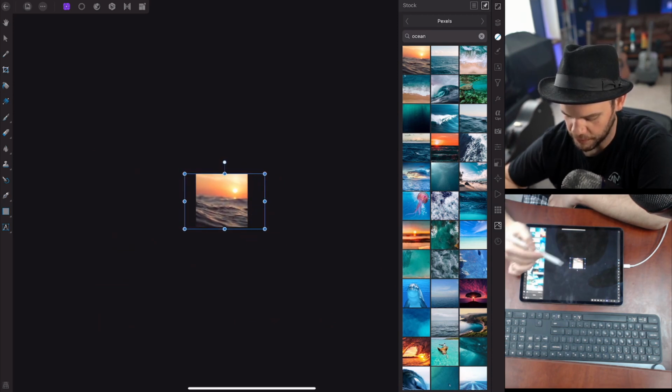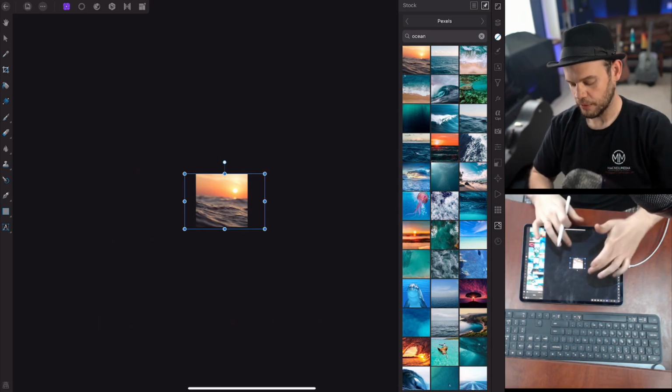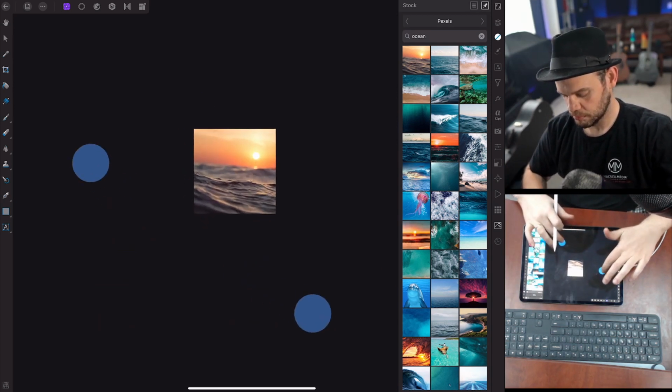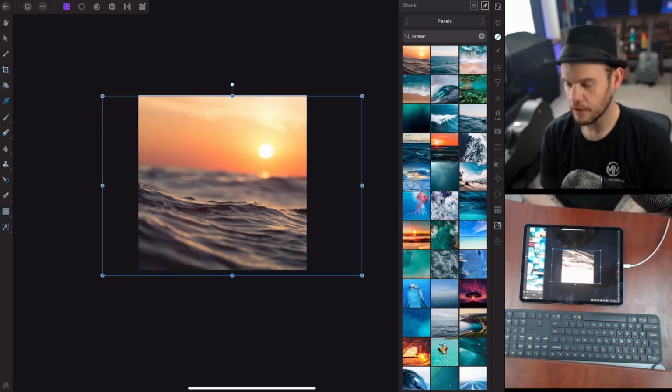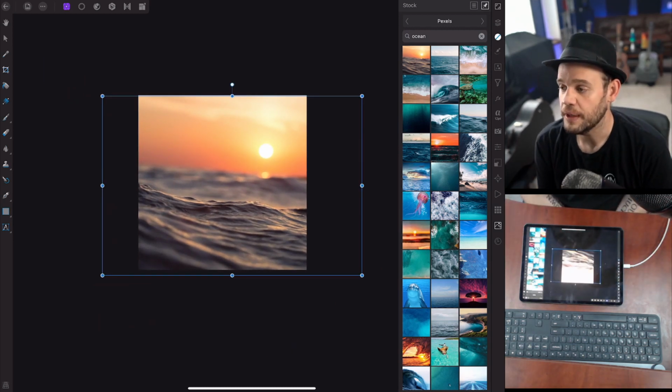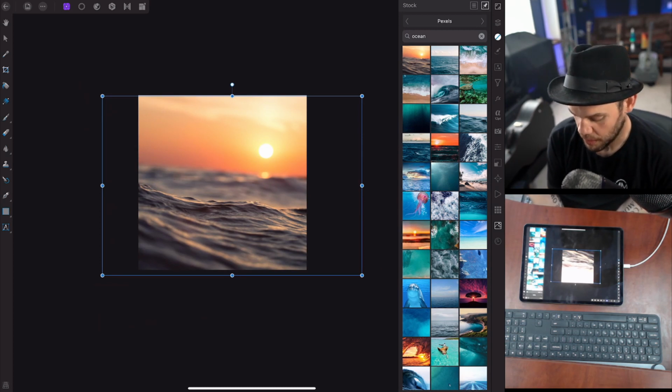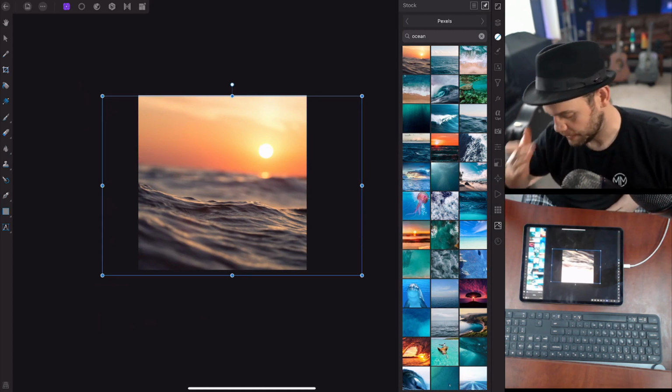This is perfect. This is actually a better image, I think. So, zoom in so you can see. Here we are. Now we have one image of our water in the sky. Great.